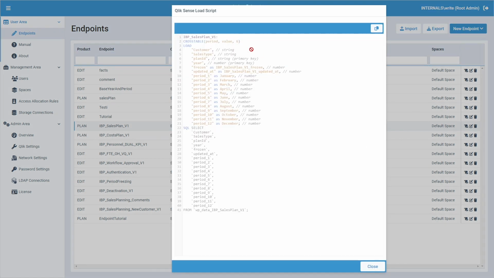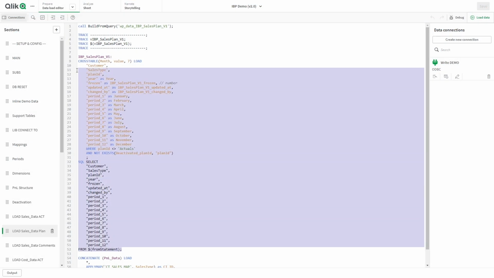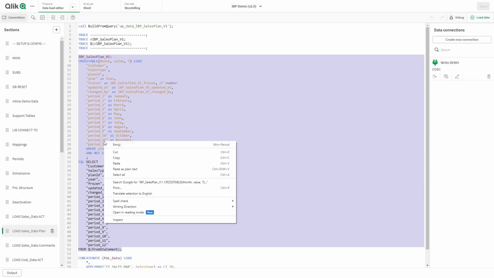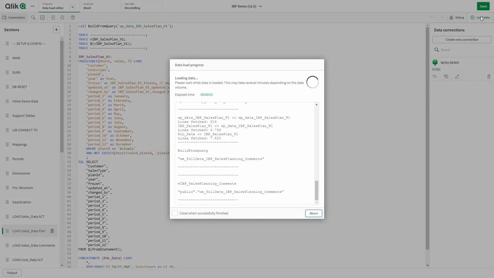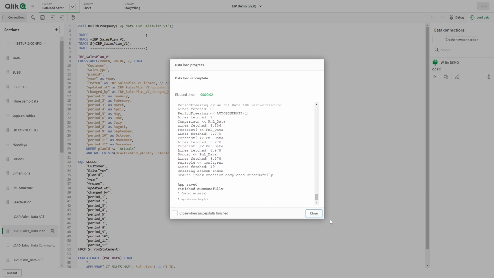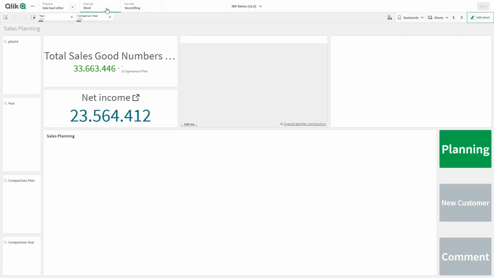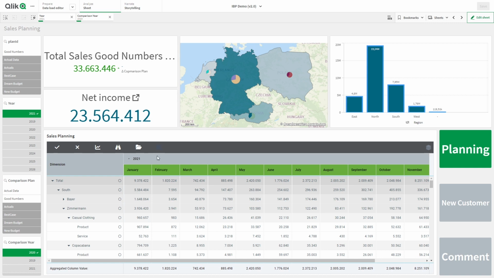Simply copy the load script from the load script template view and replace the old one in the Data Load editor. Click on Load Data after the changes, and the drop-down menu for row freezing should now appear in your Property panel.